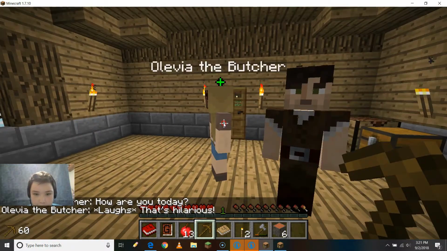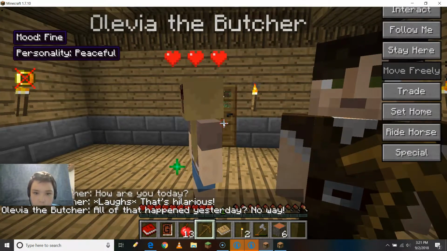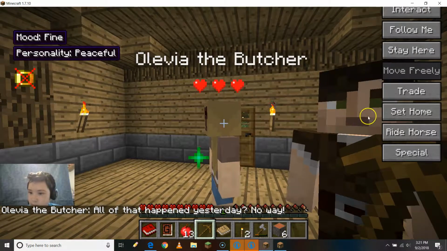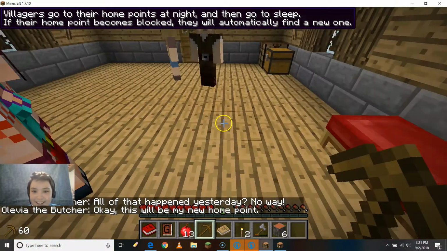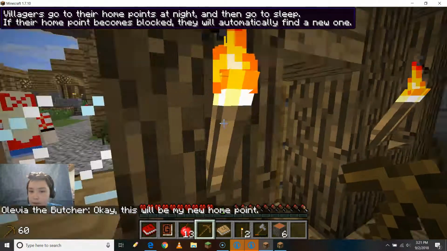This joke laughs, that's hilarious. Olivia the Butcher. Tell a story. All that happened yesterday? No way, you're really good. Okay, set home. You, what are you doing, Sammy? You're, follow me.